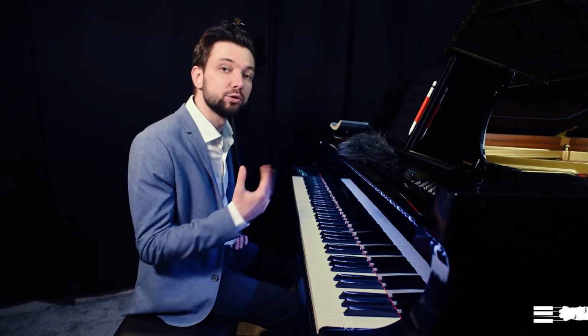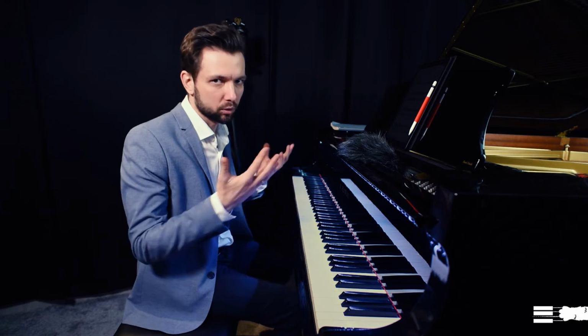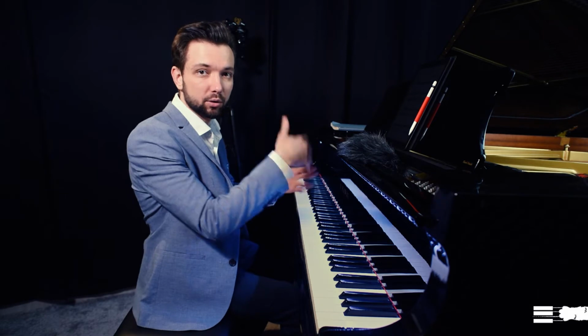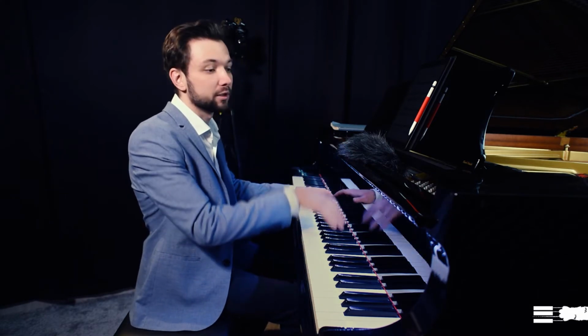So for example, we might use just gravity. So for example, if I would approach a loud chord, a chord that I want to play in a especially loud manner, I would try to approach it vertically. So I would have this distance in order to play it loudly using the gravity.